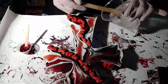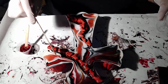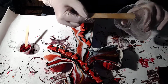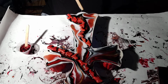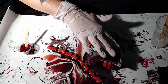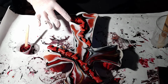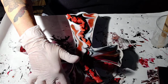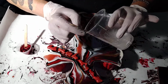Okay, let me see. I need a little bit more over here. Make sure we have everything covered really good. Why does it keep going off of there? I didn't know that it was so much stuck on there. Okay, yeah, that feels a little bit better there. A little more even. So we'll see in a little bit here. I'm gonna get up and do the torch a little bit and get these air bubbles out in just a minute. Let me see here. Yep, need a little bit more up here.